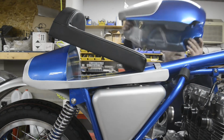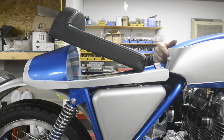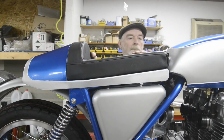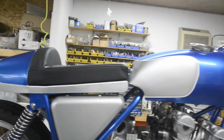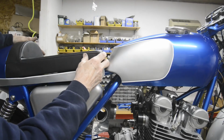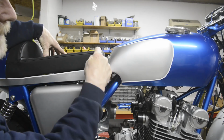I forgot that the tank has a sloping back. So as you can see, well, can you see there? I put it at the right angle. Let me just move you over slightly. There's a little bit of an unsightly gap. I should have had him make it with an angled front.